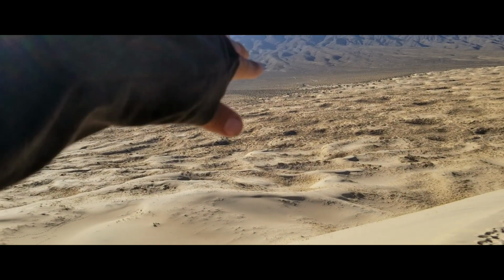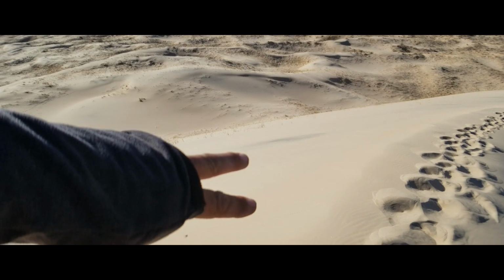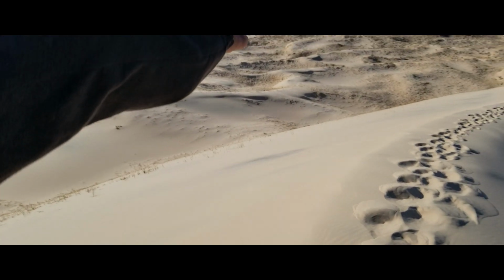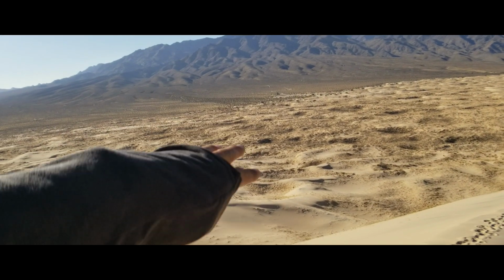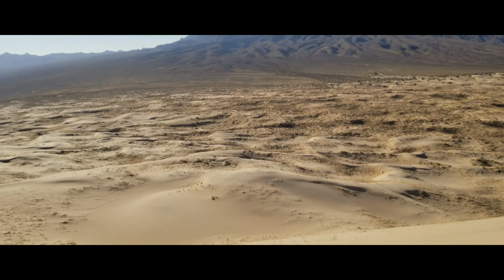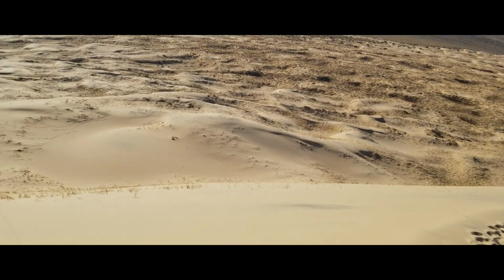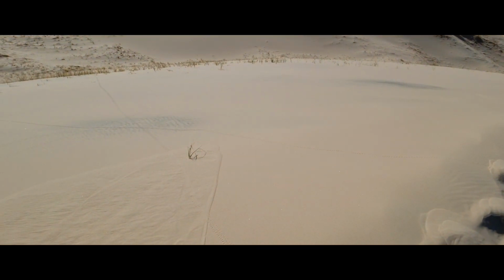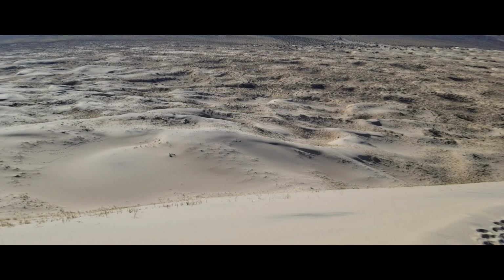The route I'm going to take, I'm going to slide down this hill right here. Once I get to the bottom, I'm going to slowly snake my way back to camp right there through this muck. It's just a lot of up and down. It's all sand with some shrubs. And about halfway through that, I'll put on my shoes. But we're going to try the booming sands right here. I don't know how I'm going to do that with my backpack, but let's try this out.